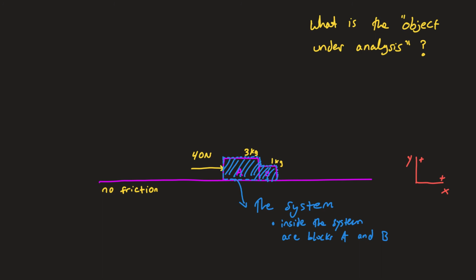Okay, so now what we would do is just look at that whole system and think about, is there anything we know about it, right? We put a dotted line around it. I'll just do this in a different color. Putting a dotted line around now our entire system made up of 2 objects, and ask the same question. This effectively becomes like the system under analysis, where it's like one massive object or something like that. So what forces are exerted on the system? Well, we've got a 40 Newton force over here to the right, and then we have a force from the floor pushing up, and then a gravitational force pulling down.